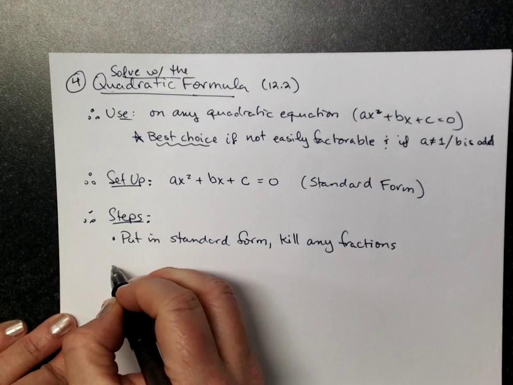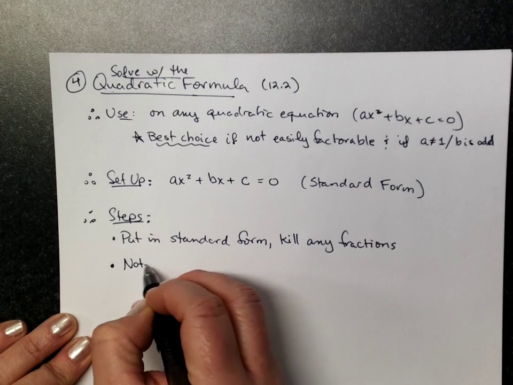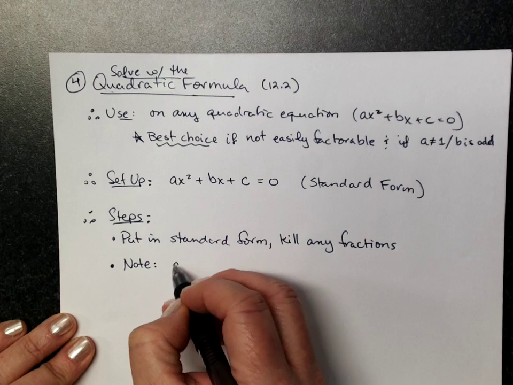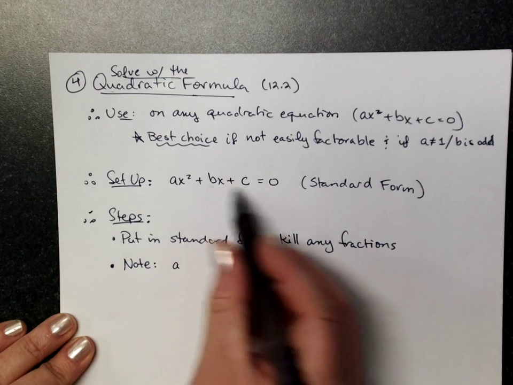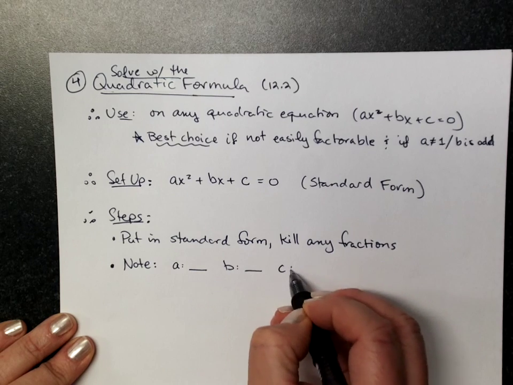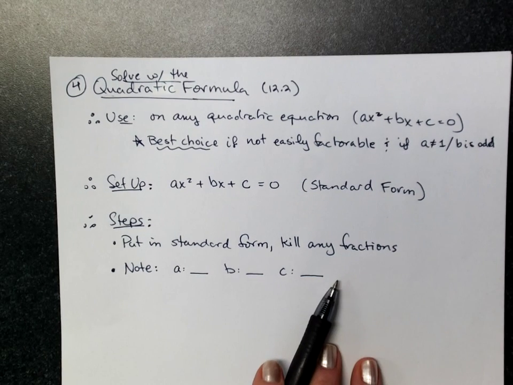Okay. All right, so it's nice and cleaned up in standard form, no fractions, and so make a note. I do this because I lose track if I don't. I strongly suggest you write underneath your standard form quadratic equation, a, b, and c. Pull them out of the equation, because if you leave them in the equation, at least the way my brain works, I sometimes get the sign wrong. I want to see just a clean number, either positive or negative, so I'm real clear on what my a, b, and c are with the positives or negatives.